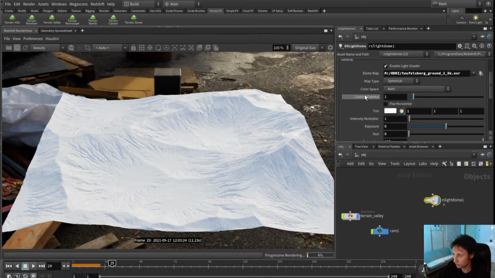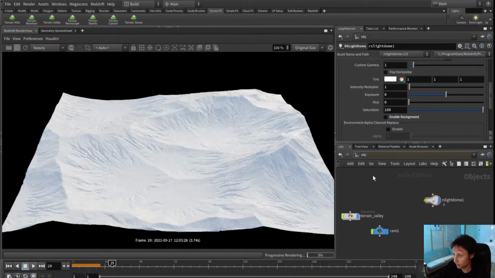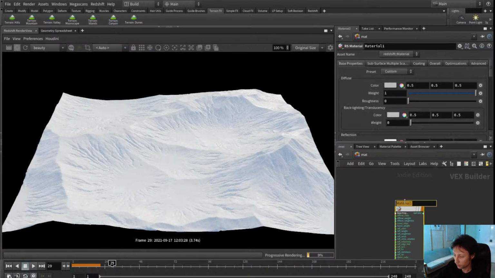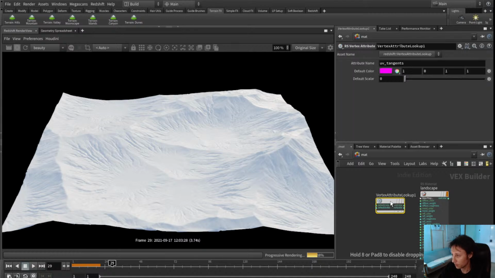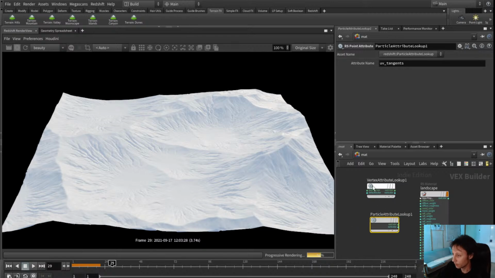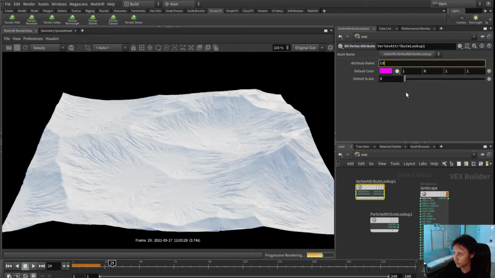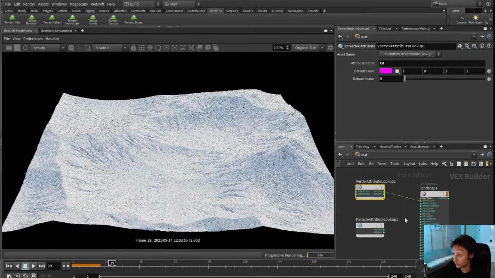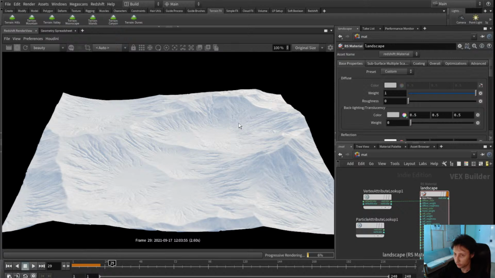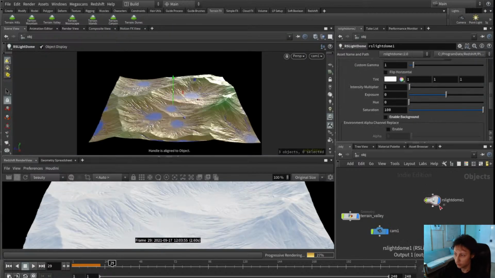Still don't have it here. Let's go turn off the background here, and go up to our material. So this will be our landscape material. And we want to get the vertex attributes. You can see RS Vertex Attribute, and if you want to keep them as points, there's also an RS Point Attribute. Either way works well. I'm going to do Cd for the name for the vertexes, and plug that in there. You'll see it hasn't updated yet because we need to assign this to the object.